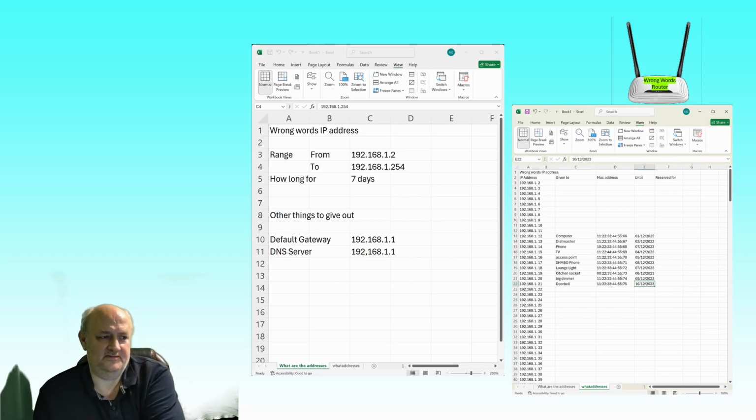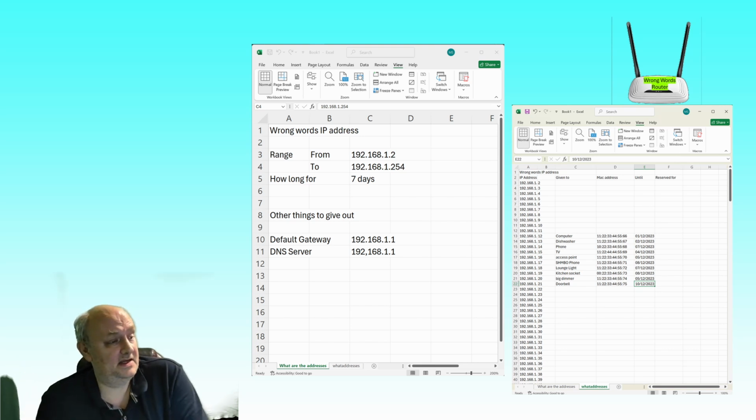So there's two ways of fixing IP addresses. The first one is you can change the range that we're using. By default, we're using from 2 to 254. If we went from 50 to 250, that gives us 49 addresses that you could have fixed.